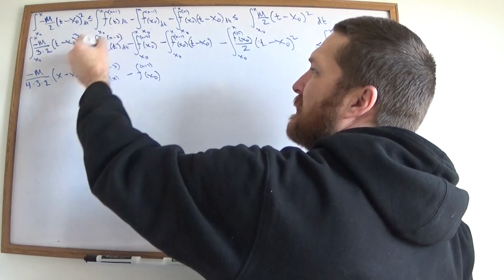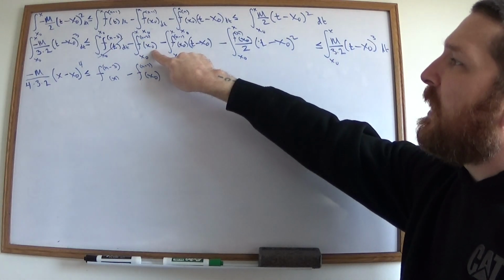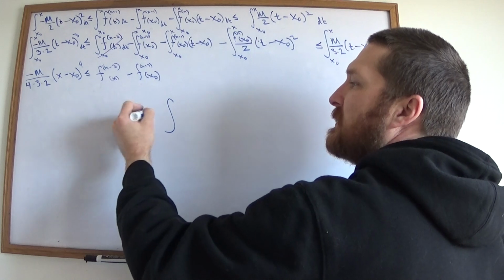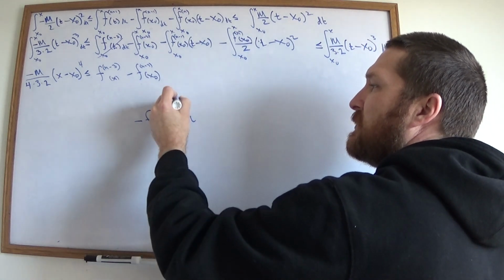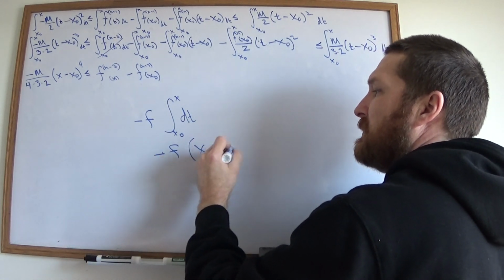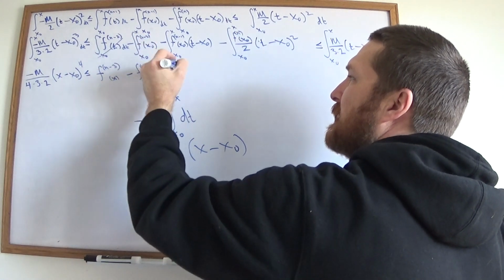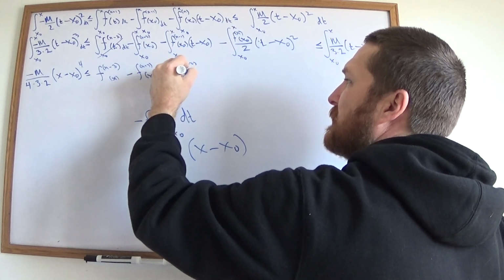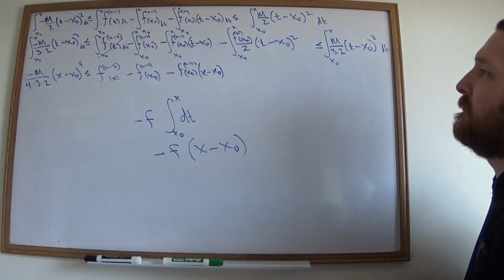I'm going to go ahead and do this because this is going to get ugly in a minute. Now, that's just a constant. There should be no surprise now what's going on. This constant is then just this, and since you're doing this right here, you would have whatever that constant is times x minus x0, and so it should be minus f, the n minus second derivative evaluated at x0 times x minus x0, right there.